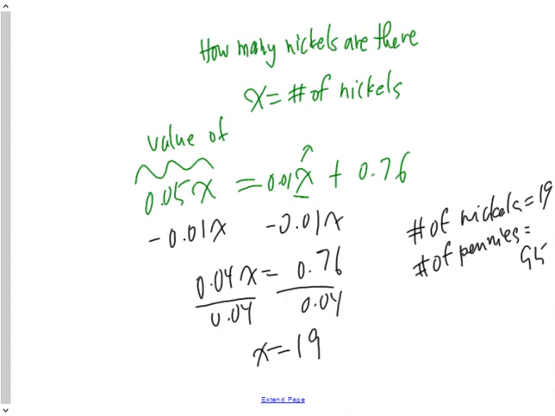The equation was right. It was 0.05x equals 0.01x plus the value of 76 pennies, which is 0.76. When you subtracted your coefficient from both sides, you ended up with this equation divided. You got x equals 19. Now, 19 being the number of nickels means that 19 nickels would be worth 95 cents. And since there are 76 more pennies than nickels, there would be 95 pennies. When you add those together, both of them would equal 95 cents. Okay. Next question.